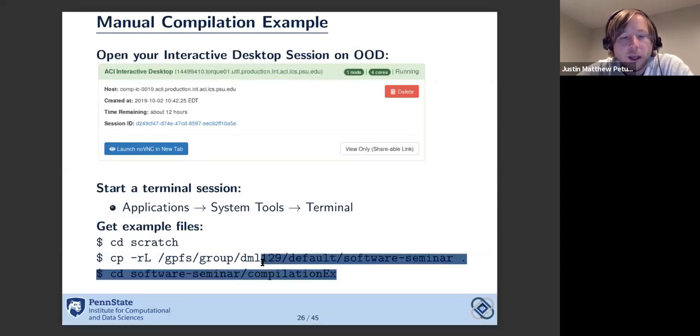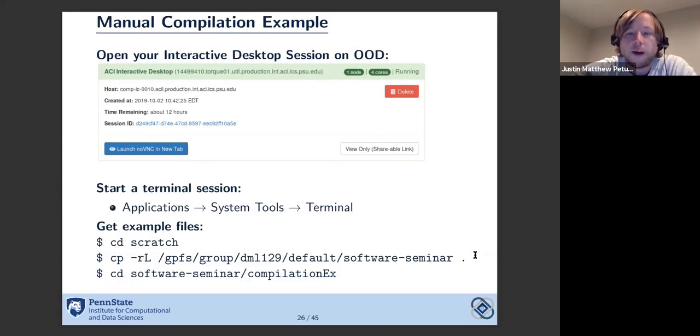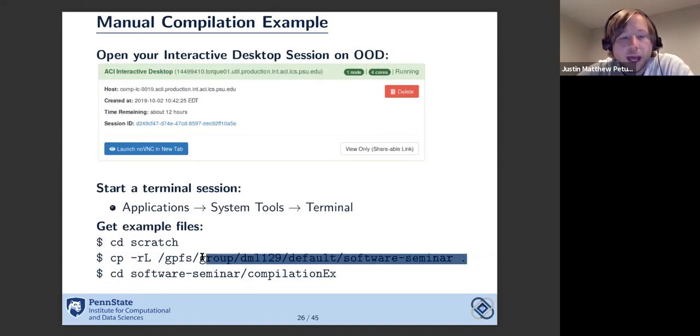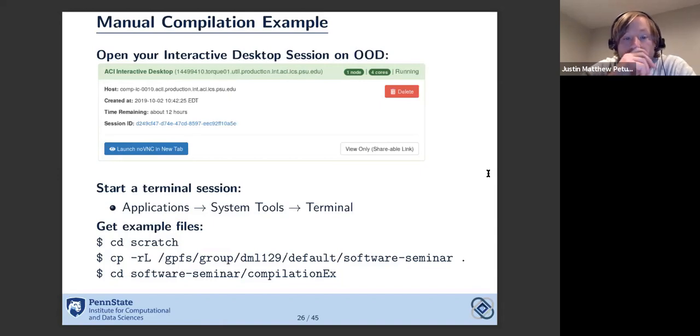And then finally, we need to copy over our example files. The way that you can do that is first, once you open the terminal, I want you to cd to your Scratch directory and then copy over the files by issuing this command here that I'm highlighting. And remember to include this trailing period here. I'll pause here, let everyone catch up to this state. If you have problems or questions, unmute yourself and let us know. If you run into a situation where your job hasn't started yet, definitely let us know that as well.